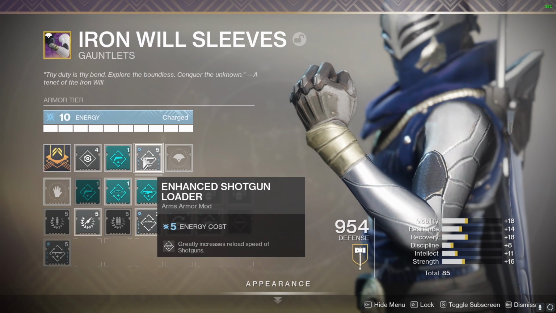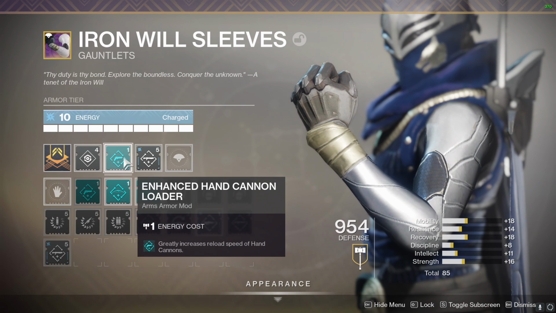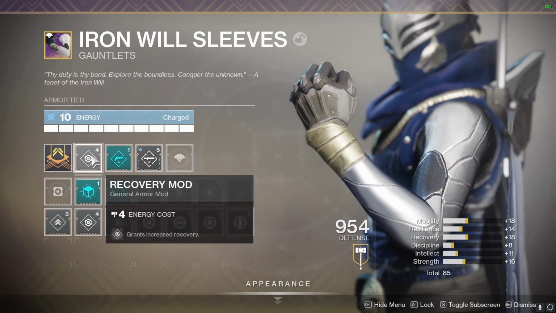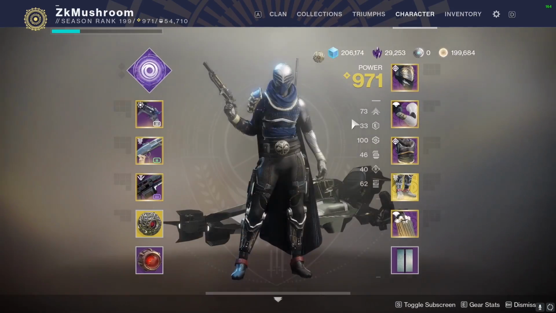So that's going to increase the reload speed on my shotgun because I don't have slide shot on mine. And I'm going to also increase the reload speed of my hand cannon. Plus I have the recovery mod. So my armor is fully charged. And that's for my gauntlets.